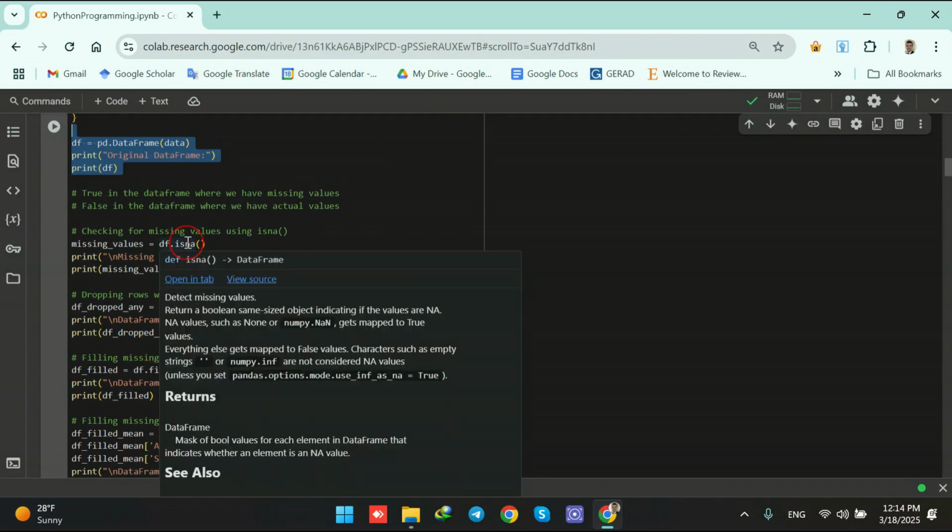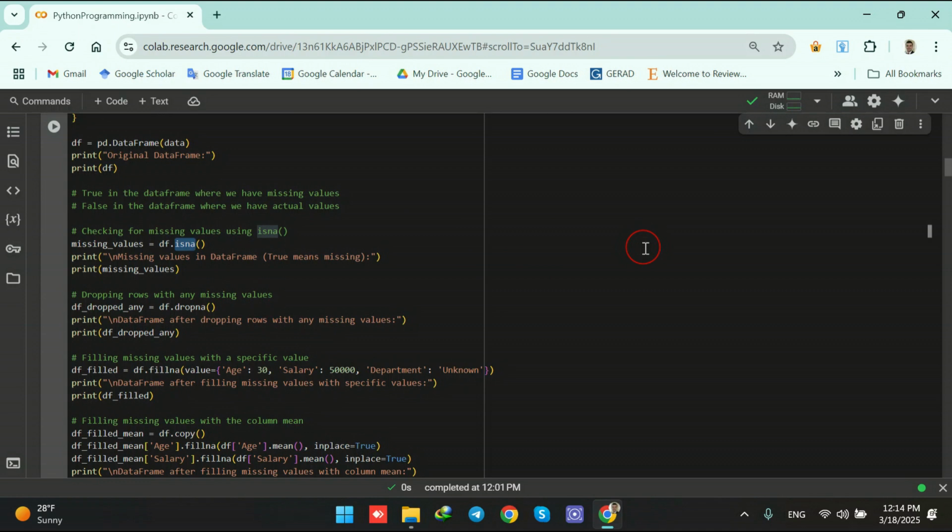We learned how to find and locate the missing data by using the isna function. It is going to return True wherever it finds missing values. Then we have the dropna function, which helps us drop the rows with any missing values, either in salary, department, or age, etc.